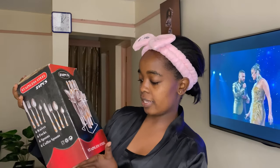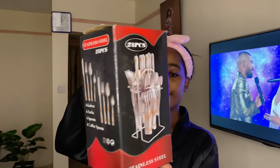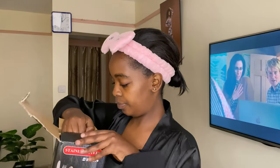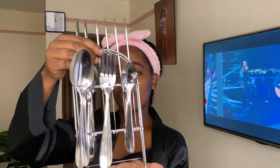So the next thing that I got is this stainless steel cutlery set. This is how it looks. It has 6 knives, 6 forks, 6 spoons, and 6 coffee spoons. I'm gonna open it so that I show you how it looks. So we have the tablespoons, there's 6 of them, and then the forks and the spoons, and then the knives. This set was going for 1500, everything including this stand. But you can buy the stand on its own, you can buy the spoons on their own. It's just that I chose this set because it makes my work easier, rather than going to buy spoons, going to buy knives and all that.